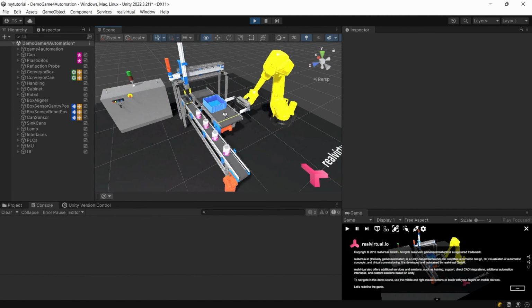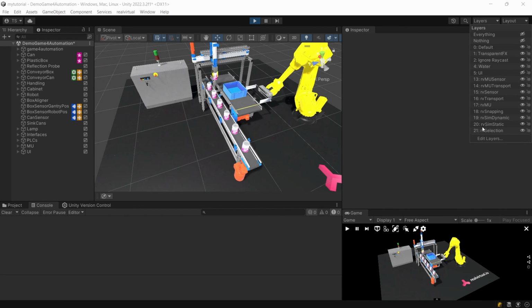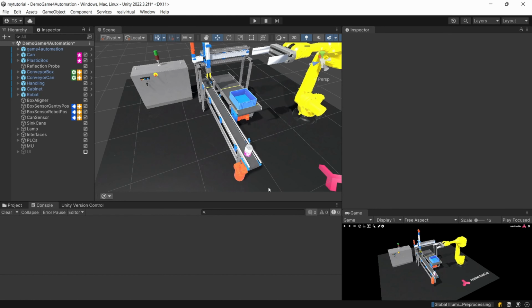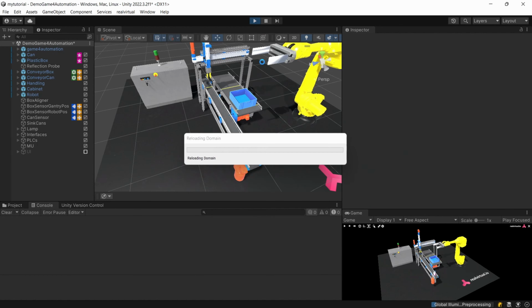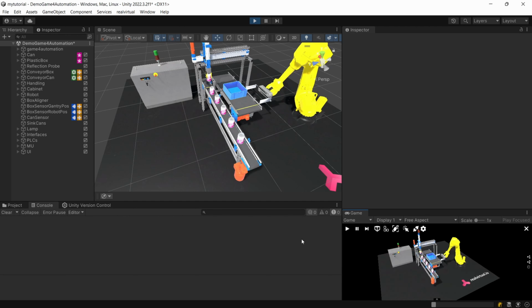There might be very special cases in your custom scenes with colliders where you need to check whether you are using the colliders which are standard realvirtual colliders. That's all about updating your existing installation or your existing projects from 2021 to 2022. You should just follow this advice in this tutorial if you really need to upgrade an existing project because you need the new functions in realvirtual 2022. If you don't need this, my advice would be always to stay on the existing release and just start your new projects with the new realvirtual 2022.